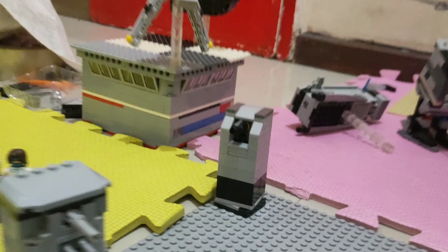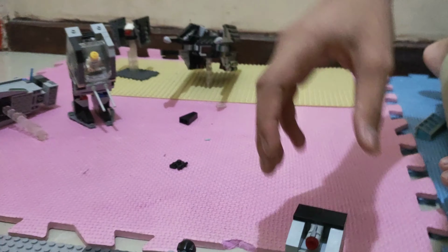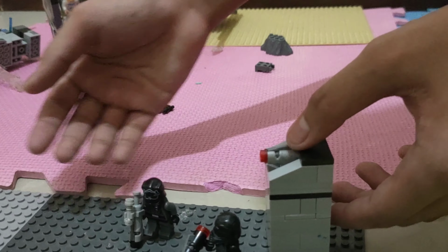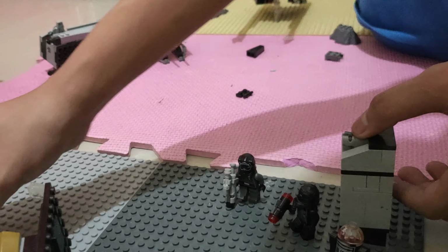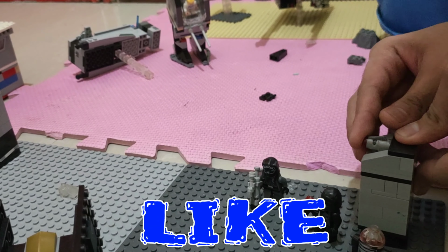And lastly, we have turret number three. So this is the same as turret number one, but singular, like also turret number six. It can fire with a very large amount of firepower.